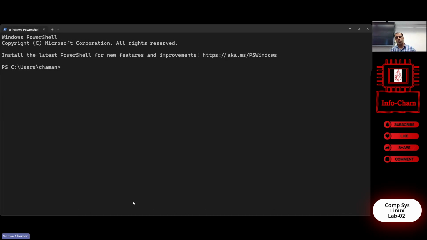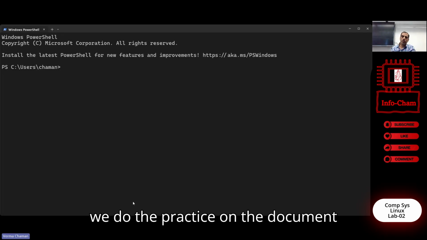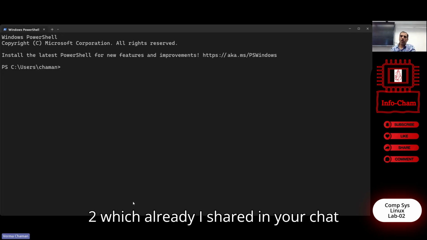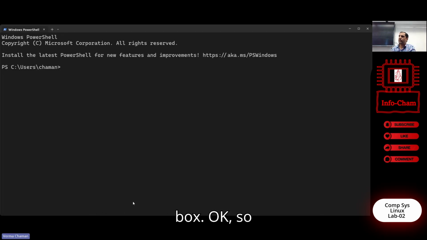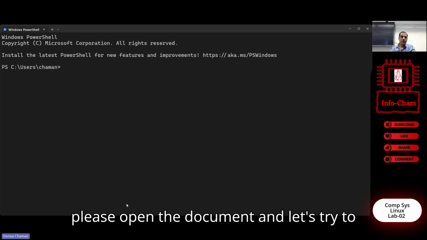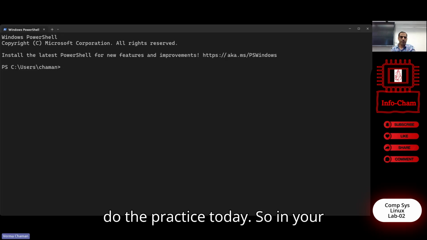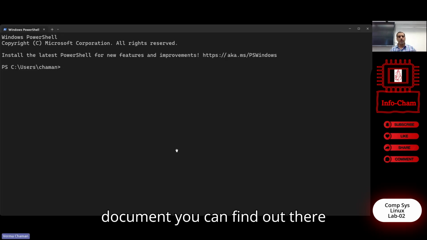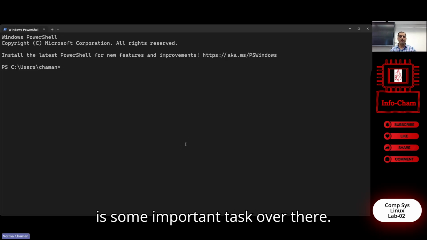And today we do the practice on document 2, which I already shared in your chat box. Okay, so please open the document and let's try to do the practice today. In your document, you can find some important tasks.